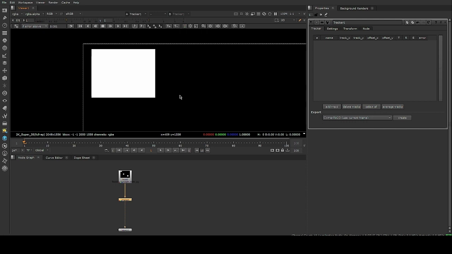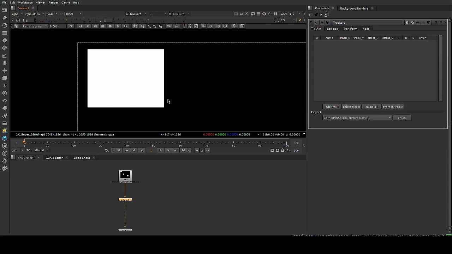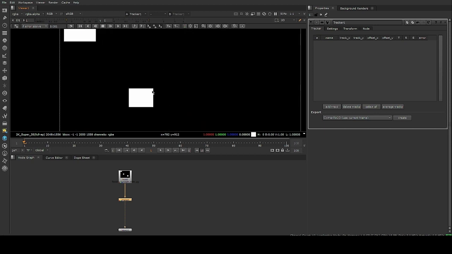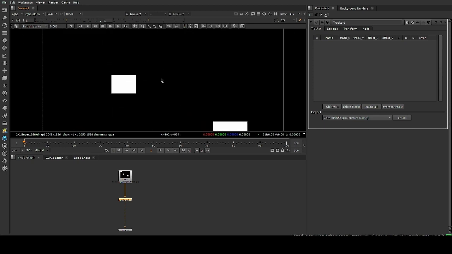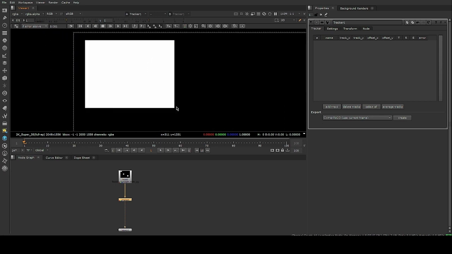So here it's quite easy to understand that we have to track this solid. I'll place the tracking point even in the center or at the corner. Both ways it will work. But while tracking with scaling or rotation, it will cause problems. So I'll start with the corner to find the best contrast.